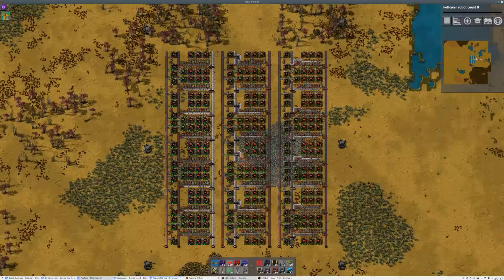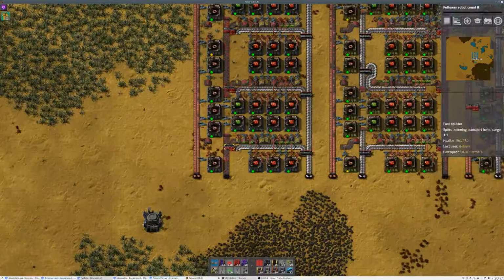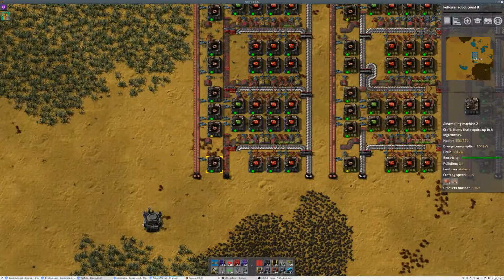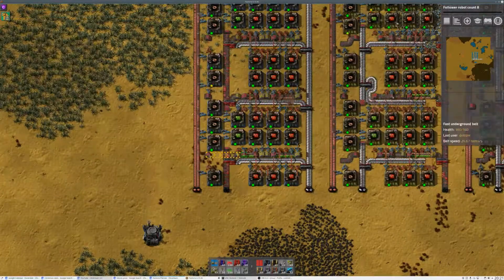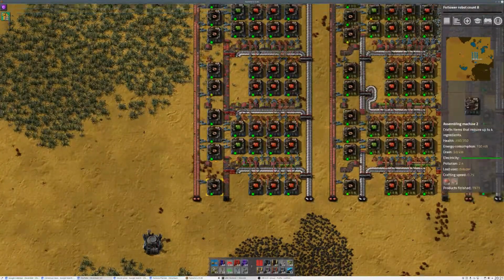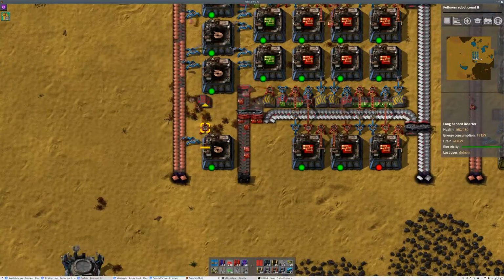And it turned out to be an issue with the copper cable being loaded. So this copper cable is being loaded with a long red inserter, and the long red inserters are slow. You can see this is going at full speed.